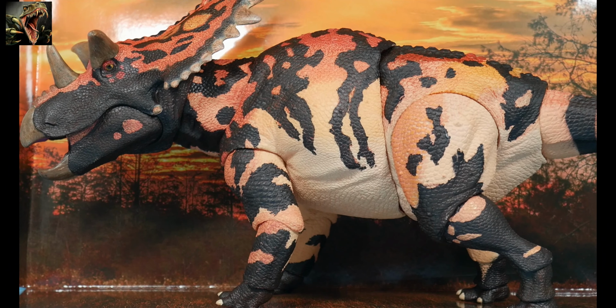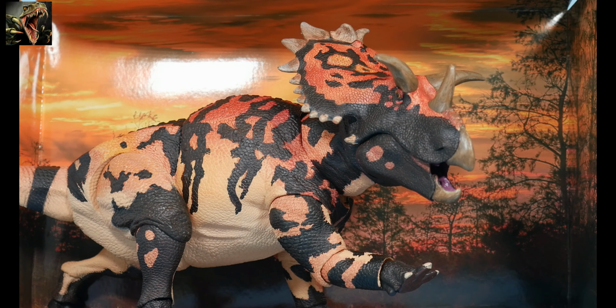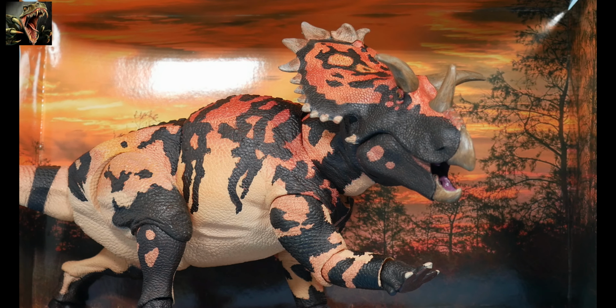And now, using the included backdrop, let's try to get some poses with that. So here is the same pose that I've been having the Utahceratops in, only this time I've got the mouth open. We have Utahceratops rearing up, looking like he's trying to fend off an attacker, probably an Albertosaurus. And I cannot wait until we start receiving figures from the Tyrannosaur series, because they do include an Albertosaurus and a Teratophonius as a part of those waves, that series.